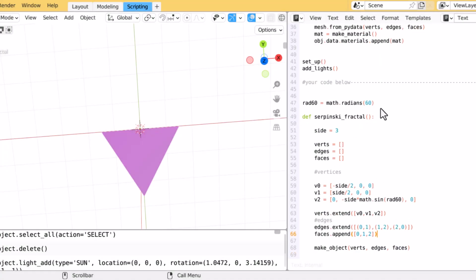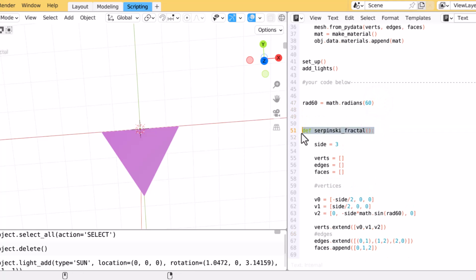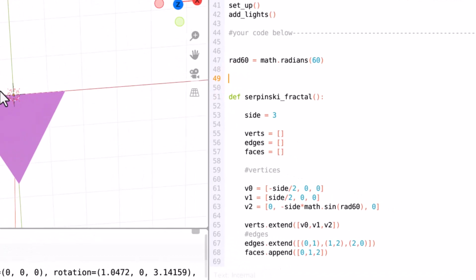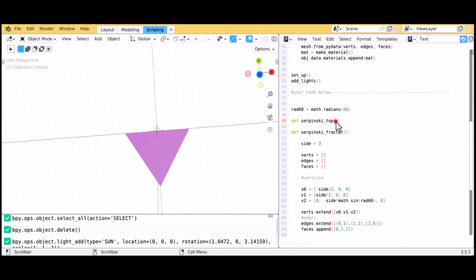Okay, so what we're going to do is make another function called the left. I'm going to do the top first. If you remember, there's going to be a top triangle over here, right? So I'm going to call this fractal, Sierpinski, excuse me, top. The thing is, we need some information from the previous function because each of the subsequent triangles are using information from the previous triangle.